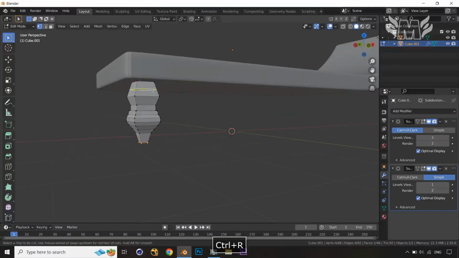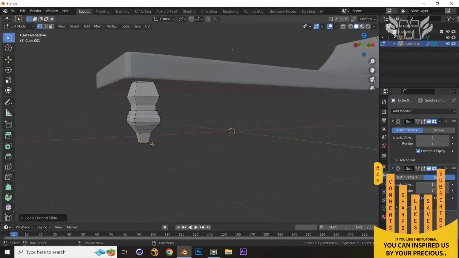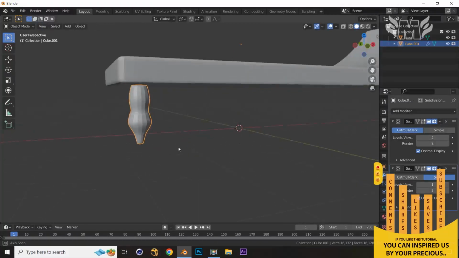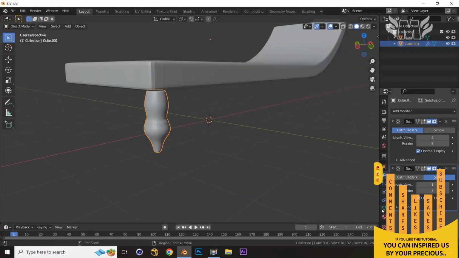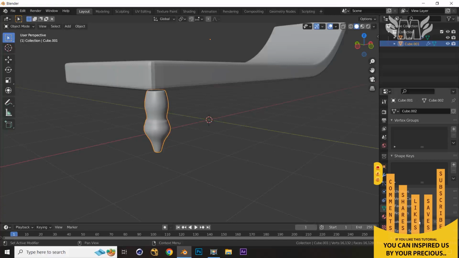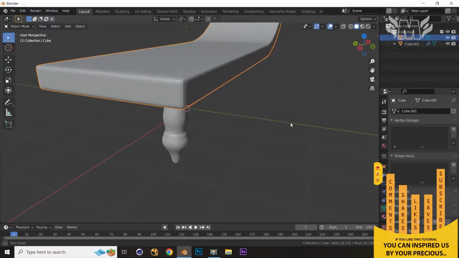Now what we have to do, we're just going to apply the loop cut over here onto the top. Okay, done. And we need one more loop cut over here, which should touch down over here, and you can see that it's going good. Let's select this, shade smooth, apply over here, and jump over here and apply the normals on this one. Let's select this object, and we are going to apply this and apply the shade smooth on this one also. So it's looking good.